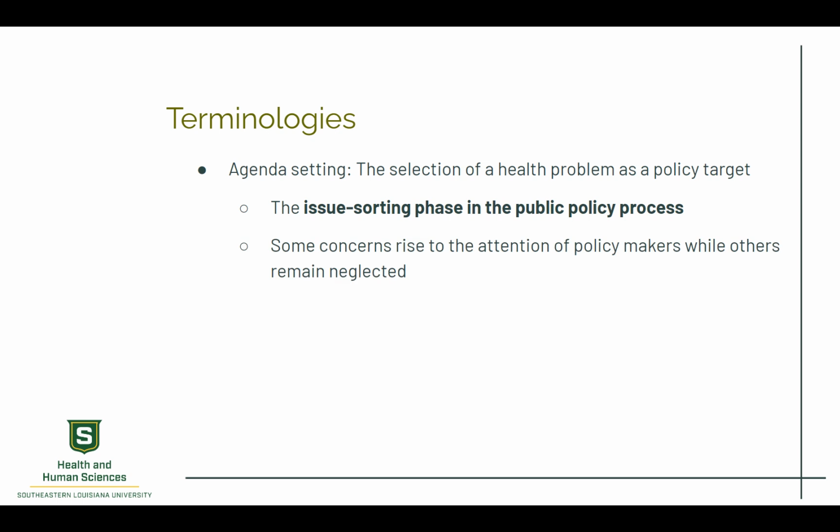And within agenda setting, some things get the attention of policymakers, while other things do not get their attention, and therefore become neglected. A lot of what gets attention and what does not depends a lot on power. I'm going to talk a little bit more about power later, but just know that having power, beyond even political power, as a whole, does decide a lot about what gets to the forefront and what gets neglected.